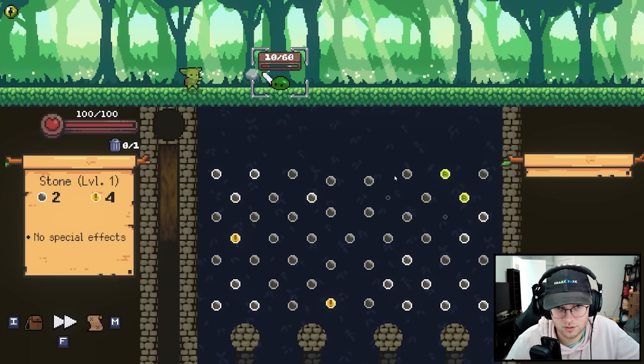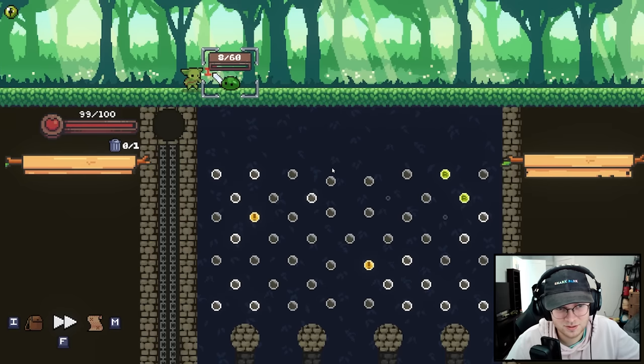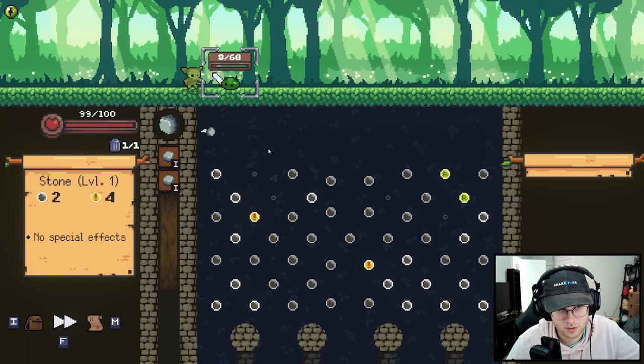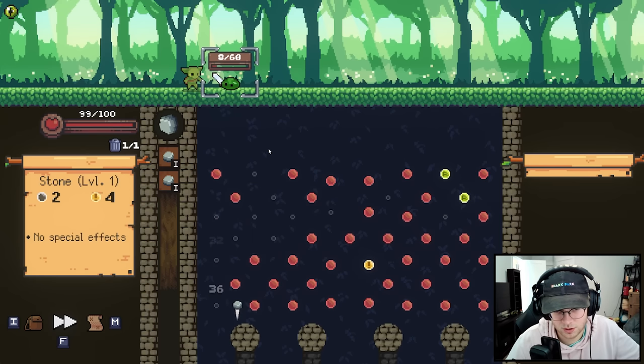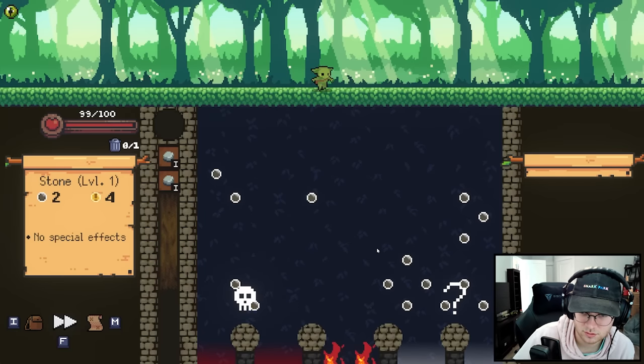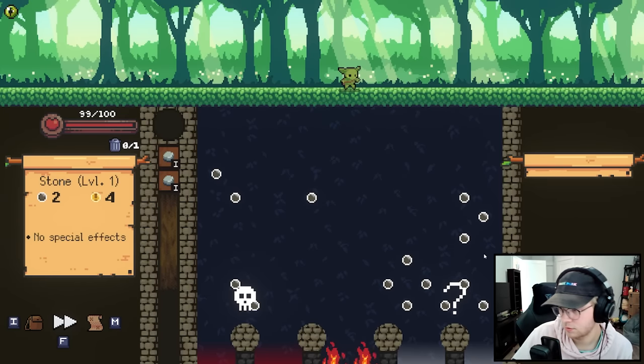Alright, can we not do 2 damage? Whatever, you only do 1. There we go. Okay, hopefully we get a Bob-orb or an upgrade here. I guess we'll upgrade the dagger. And then we have to go to the mini boss.